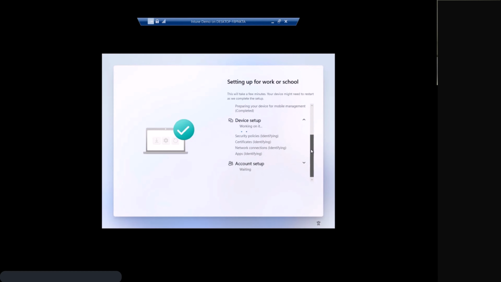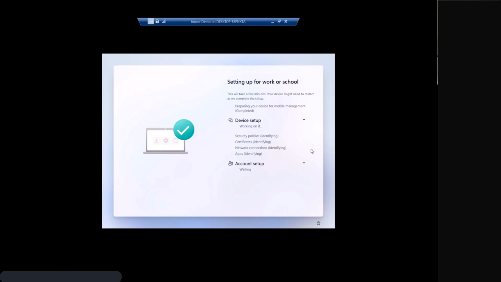So now that it's gone through and installed the management agent, it's going down to the device setup. Now I have BitLocker encryption settings, and I have some other policy settings from network access protection, and because this demo tenant has A5, what it's going through right now is getting all these policies set up. It's actually integrating it into the Defender EDR system. It's identifying the apps that I've specified for principals as an IT admin, and it's making sure that the BitLocker drive encryption policy is enabled, so that when the user signs in, it will back up that recovery key to Azure AD and the device will be fully encrypted.